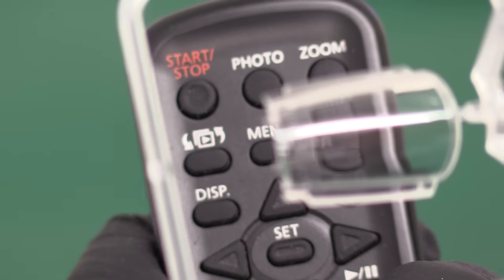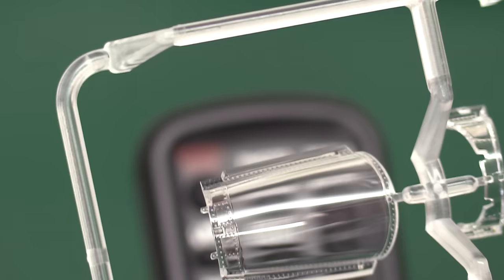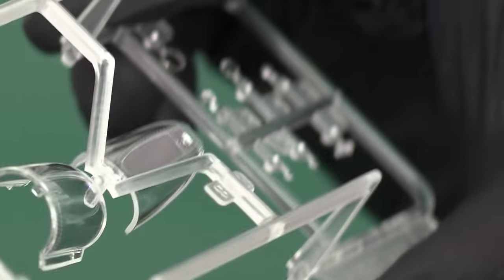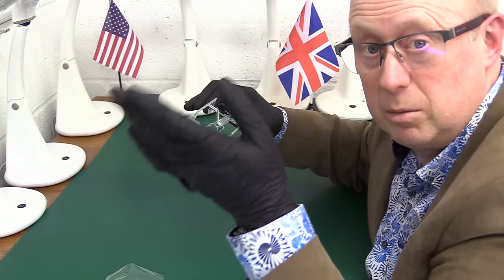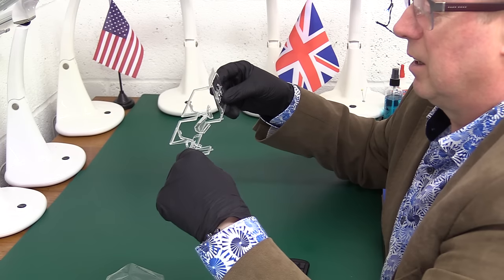Let's just get my remote control out and see what we get. So let's get it like that first of all. Unfortunately, the camera's going to do strange things. Distortion test. Yeah, and remember, it's a bubble canopy, so it's always going to have some distortion to a degree. Not sure that's helping us really. You'll have to be guided by me a bit more on this one, and take my word for it. It's certainly on a better level than some of the other recent kits I've seen. Clarity is very, very good. Very crisp, sharp. Now, it's better than that Rafale, which is almost a like-for-like comparison, isn't it? Which was the Revell kit. Much better than that. It's nice, that is.